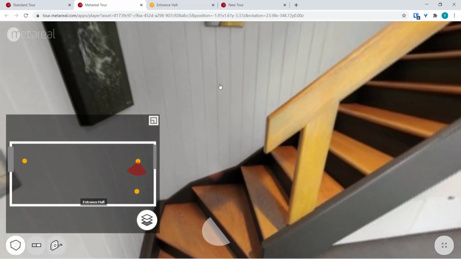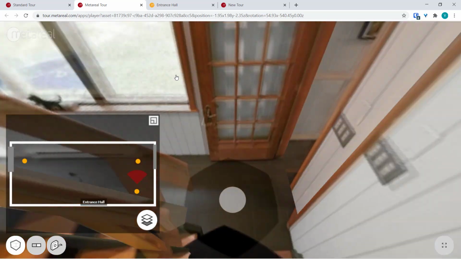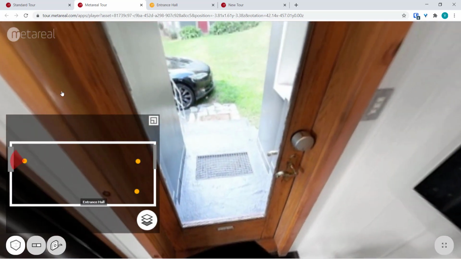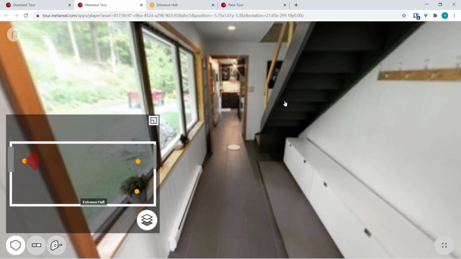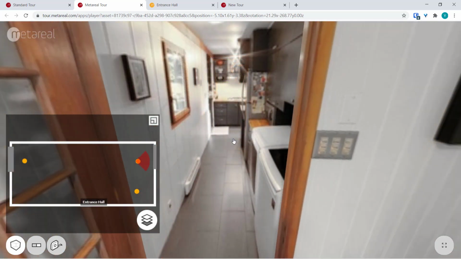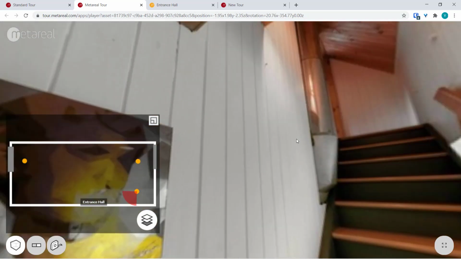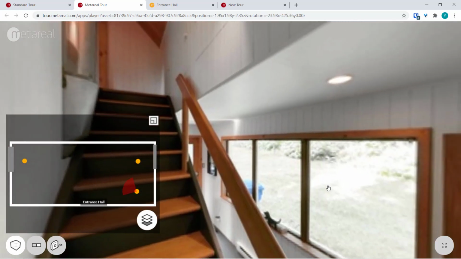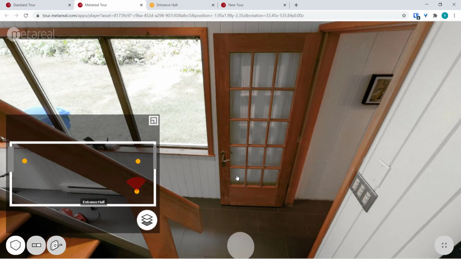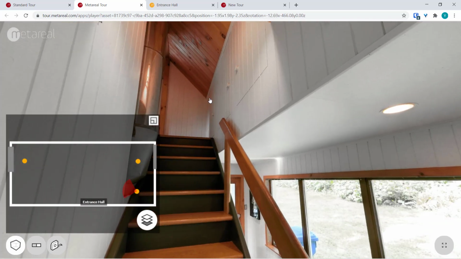Okay, so we know how to build a standard room in Metareal Stage now. Now, what's next? Of course, most of the tours you're going to build aren't going to be made up of just one room. Like in this case, we have other rooms. Like this one should lead into the kitchen, and we also have rooms upstairs. So for our next video, I am going to show you how exactly, after building multiple rooms together, you can join them on the same floor or from different floors like this.